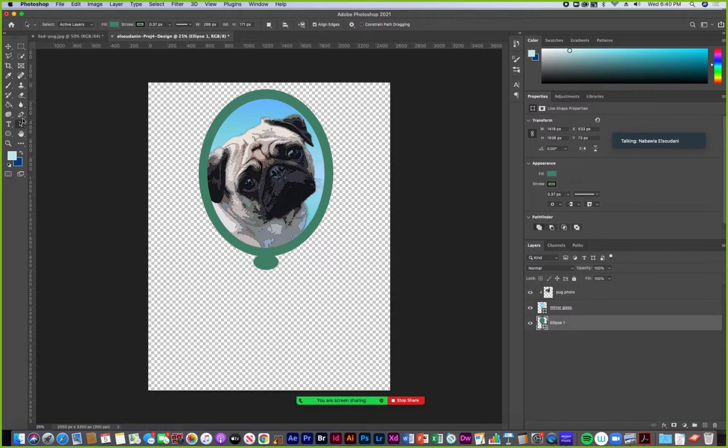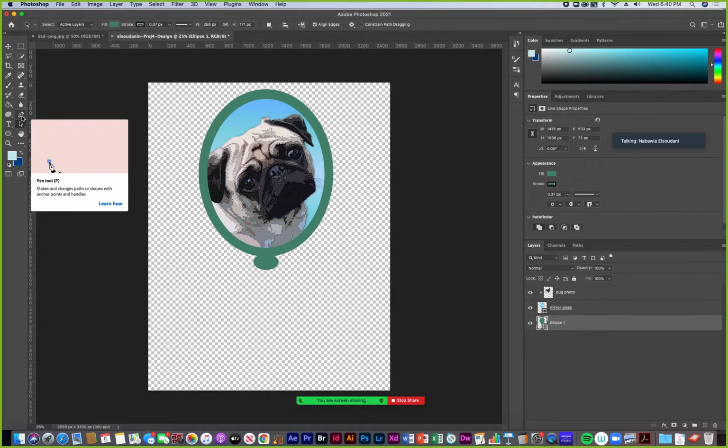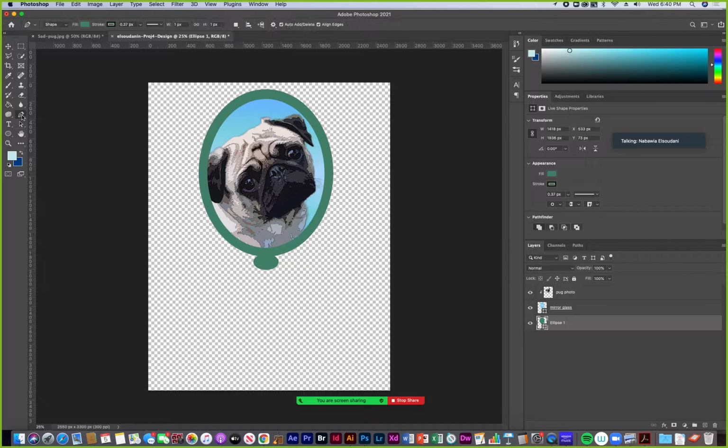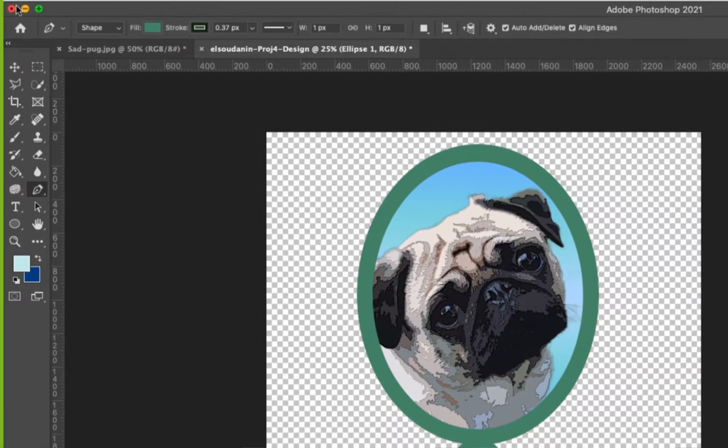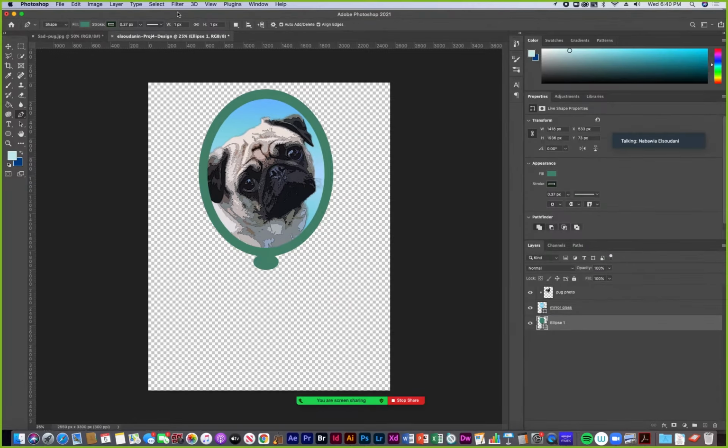So next I want to try adding another shape, maybe with the pen tool. So I'm going to choose my pen tool. I'm going to choose shape. So I'm drawing out a shape layer, and I want to try choosing this. Last night this didn't work well, but I'm going to see if I can choose combine shapes and see if I drew a shape with the pen tool. No, with the pen tool it's making me draw on a separate layer, but that's okay. There's a workaround that I can fix here.